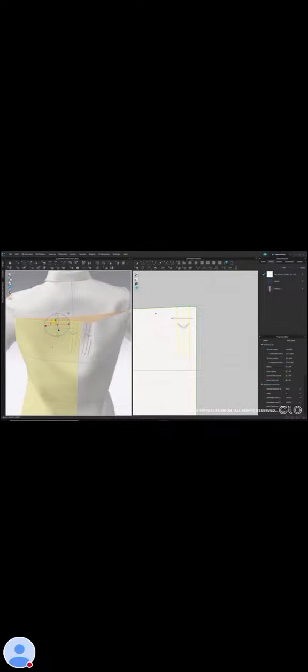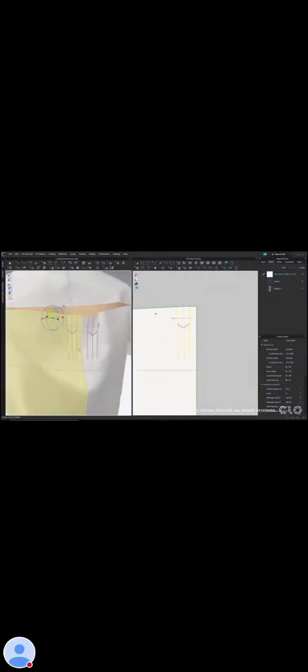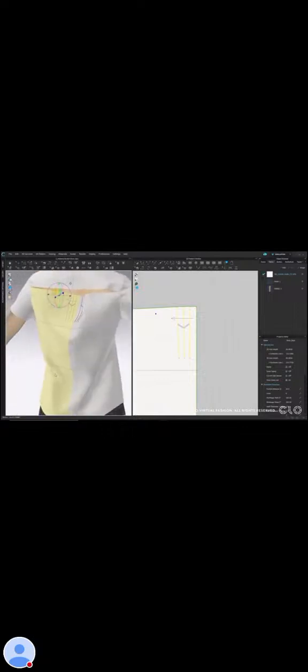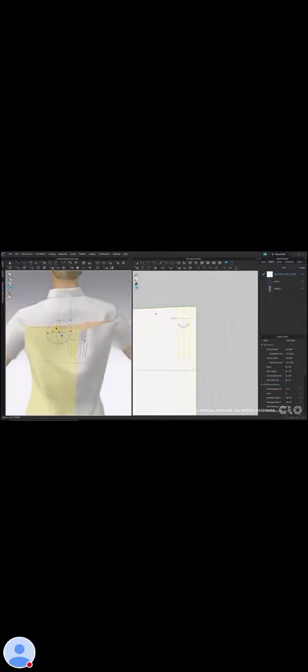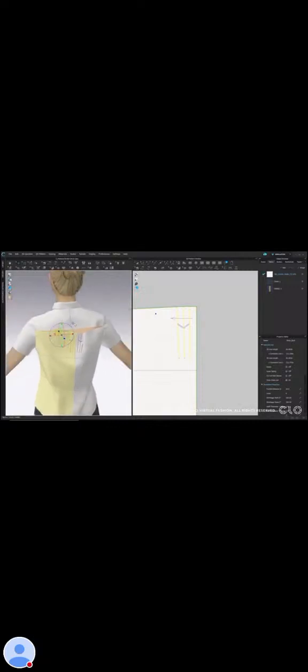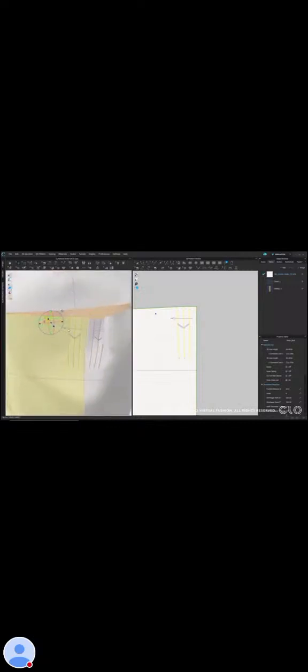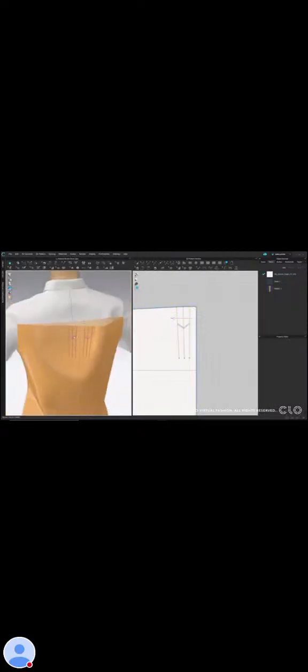So I would suggest sewing everything else down first so that you have a good arrangement for your pleat sewing. So my whole back piece is sewn except for this section, and that's fine because I kind of have my structure already down. I'm going to immediately select both of my pattern pieces and strengthen them, and then just simulate so that they stiffen up and I can see both of my pleated areas.